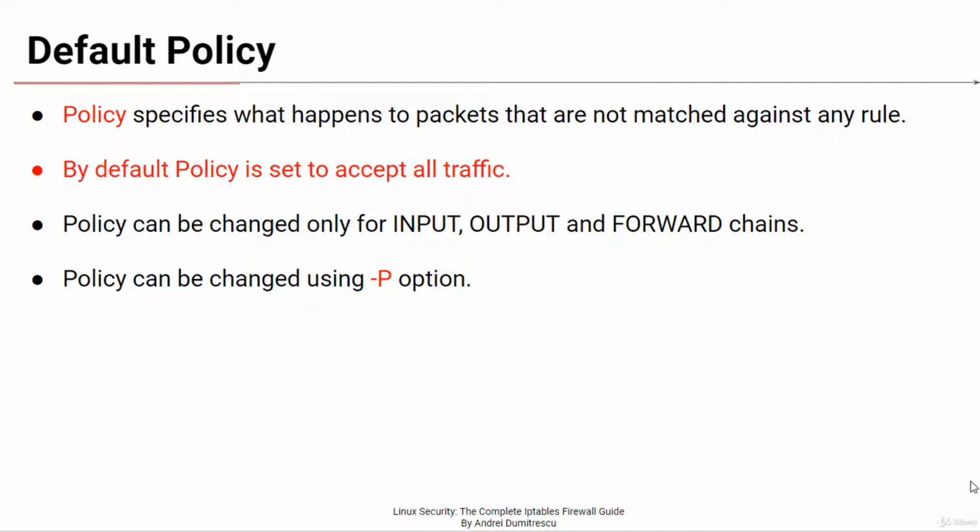Now, if a packet passes down through all the rules in the chain and reaches the bottom without being matched against any rule, then the default policy for that chain is applied. The default action is referred to as the default policy and may be set to either accept or drop.